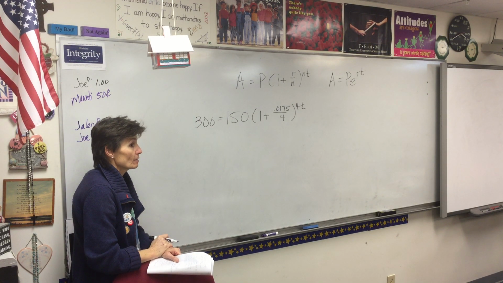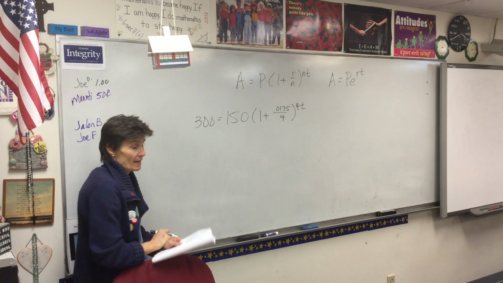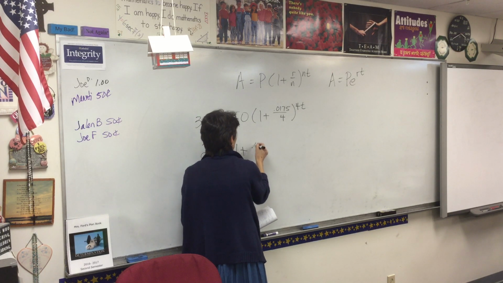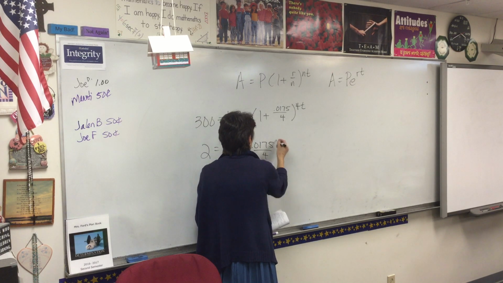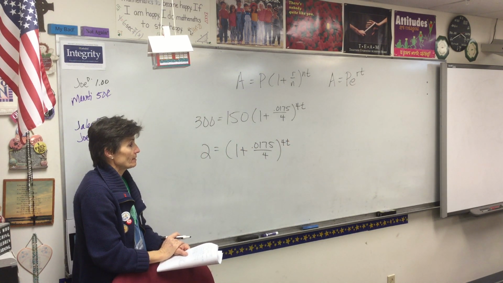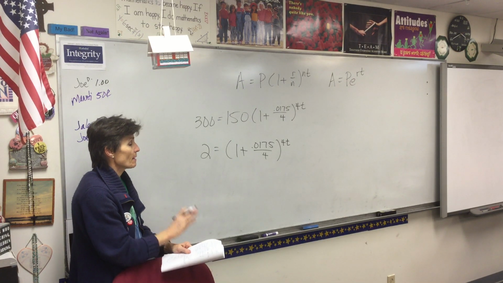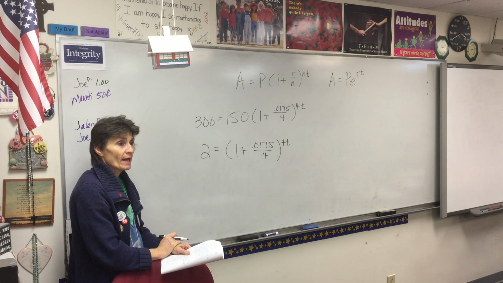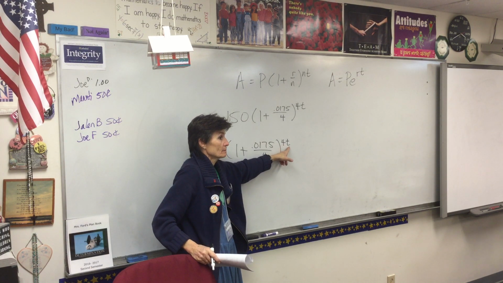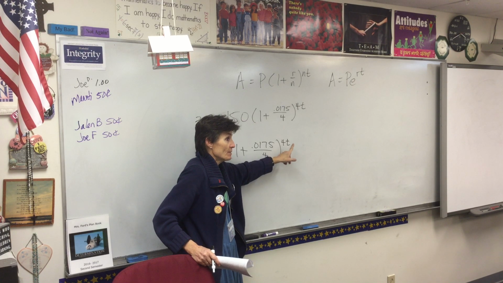Logarithm, well, not yet. First, I'm going to divide. So I'm going to get 2 equal to this. Now, this is one of the scary ones. Do not be afraid. One step at a time. I am solving for an exponent. How do I solve for an exponent? I don't use a fourth root to solve for an exponent. I need a log. This is different.